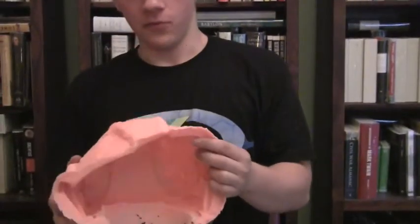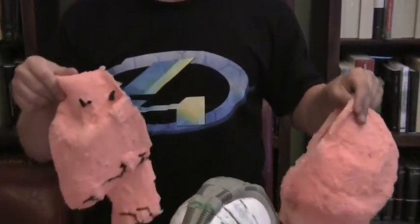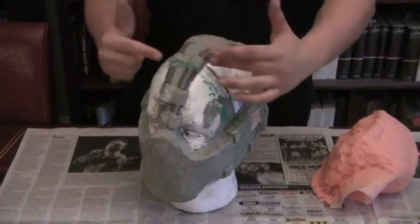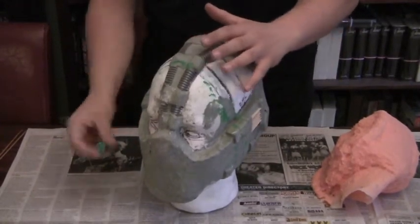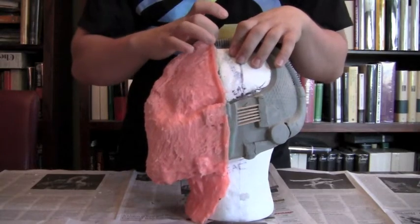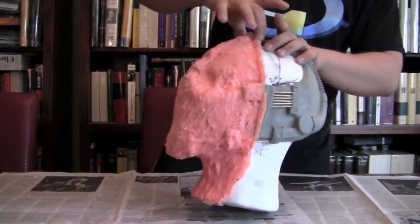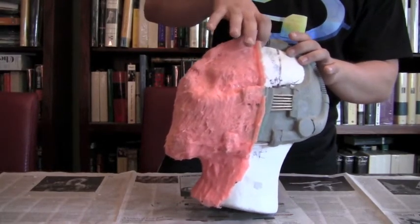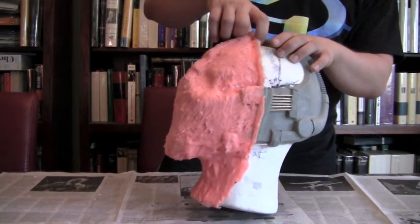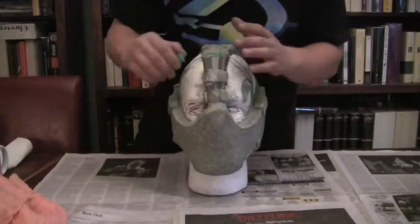This is what the Rebound 25 looks like — this is what the mold was made out of. I brushed it on in layers directly onto my sculpture. I took clay, made a line across and made a barrier, because you have to do it in two parts — if you made it in one part you could never pull it off. I made a thick clay barrier all around.